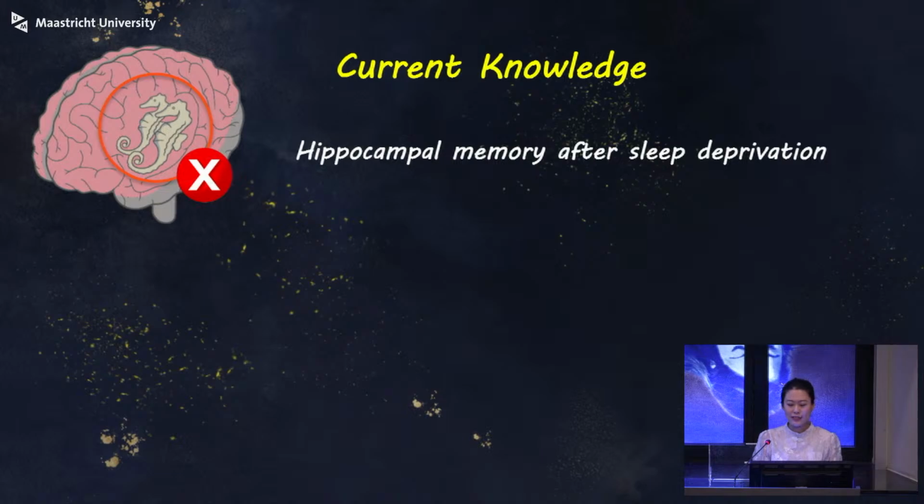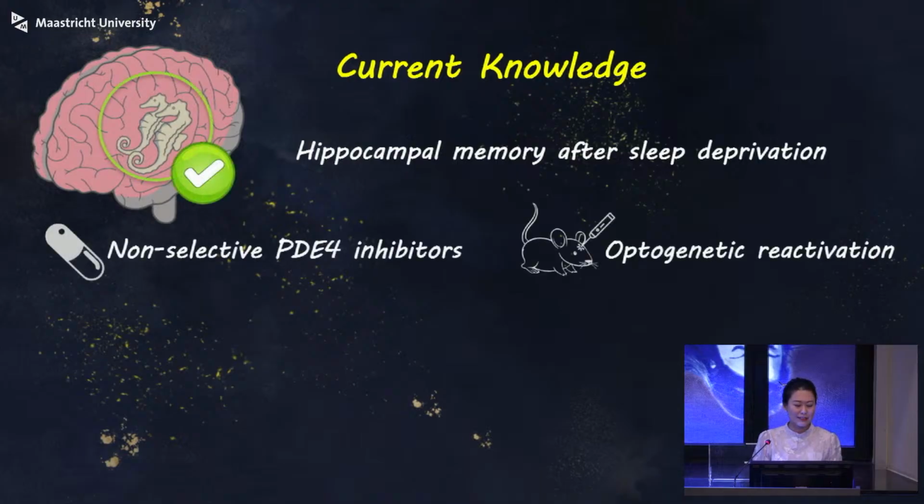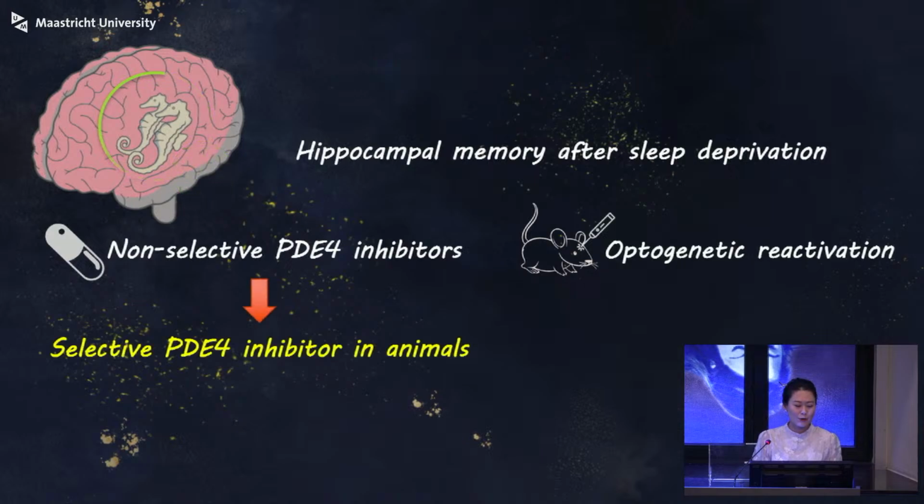Our previous animal studies have already shown that hippocampal memory after sleep deprivation can be restored by a non-selective PDE4 inhibitor and object reactivation. Based on those results, my PhD focused on two key directions. The first: while non-selective PDE4 inhibitors showed effect, the specific subtype remained unclear. So we decided to test which selective PDE4 inhibitor is responsible for this effect in animal studies.